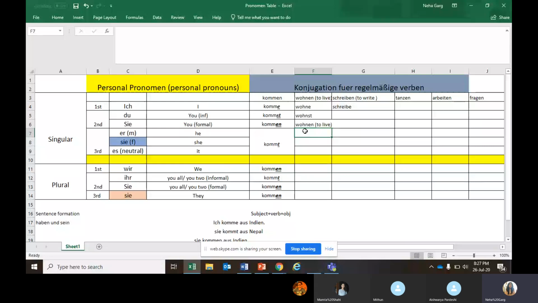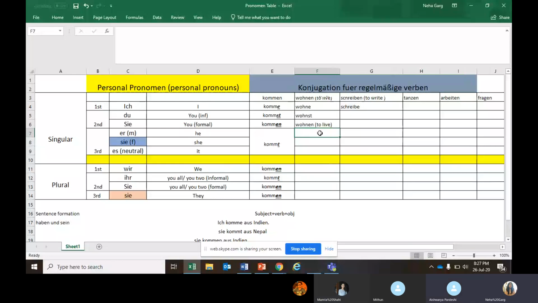So to make any sentence in a formal way in German is the easiest way to form a sentence because the conjugation is straightforward. There are not many changes. Or maybe that is why you can say German people like to give more respect to each other, because they are conjugating most of their sentences in a formal way, since the conjugation is very easy.